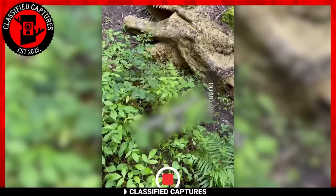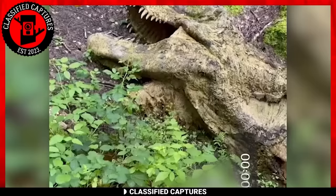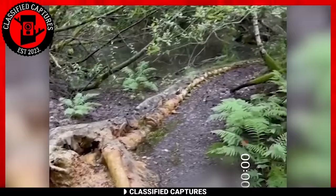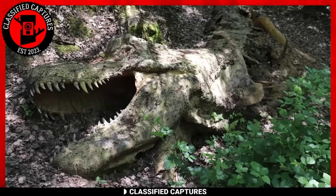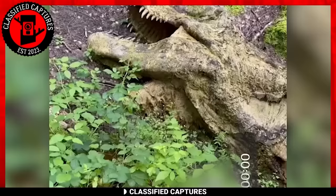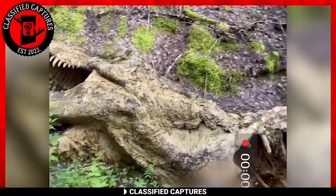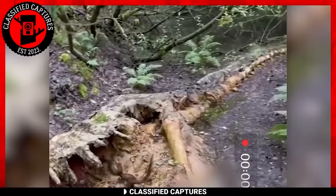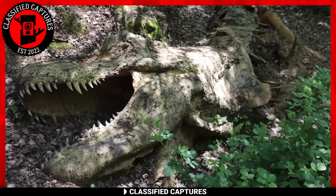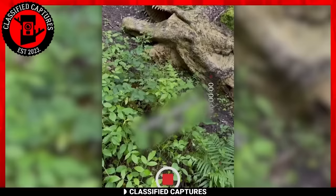We have footage claiming to show the remains of a T-Rex in the heart of the woods, and it had the paranormal and dinosaur enthusiast community believing he had actually filmed one. As expected, it was met with debates and a lot of skepticism. The uploader later came online to clarify all misconceptions, revealing the footage originated from a German museum theme park. The park had fashioned a replica of a deceased T-Rex simulating gradual decomposition — meant to be educational. Unfortunately, the uploader saw an opportunity to get rich and famous, was called out, and came out to apologize to the community.